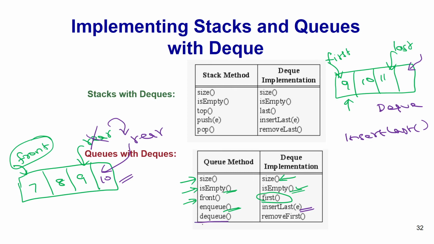And dequeue means deleting the element that is available as the first element in the queue. That can be done by using the front variable. So front is now updated to the second element. Like that, in the deque we can remove the first element. So remove first is equivalent to the dequeue operation in a queue. This is the way we can implement the queue and stack by using the double-ended queue.